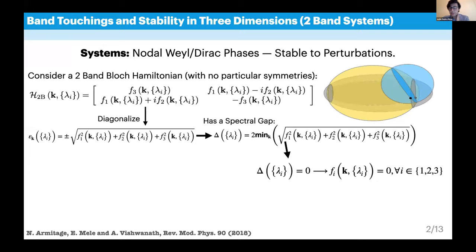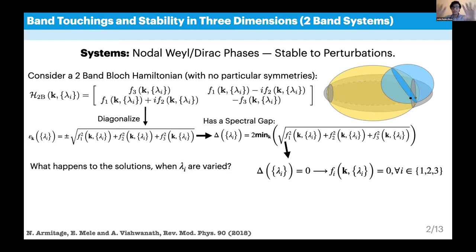The issue is that solving this problem is equivalent to basically taking, in momentum space, three surfaces, which correspond to the zero-energy level curves, or level surfaces in this case, of these functions F, and seeing which intersections they have. They can have two intersections, four intersections, one intersection, no intersection. But let's suppose, as in the drawing, that you have two intersections, those two points. Then we can ask ourselves, okay, what happens to these intersections if I vary the parameters of the Hamiltonian?